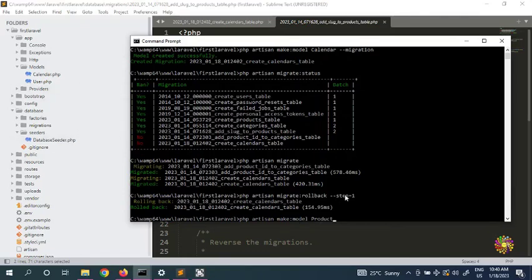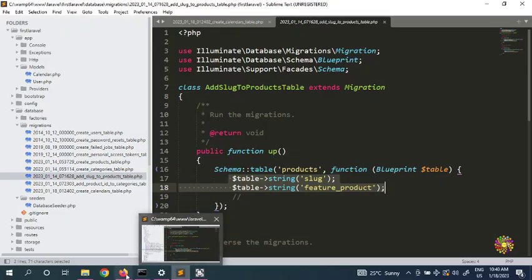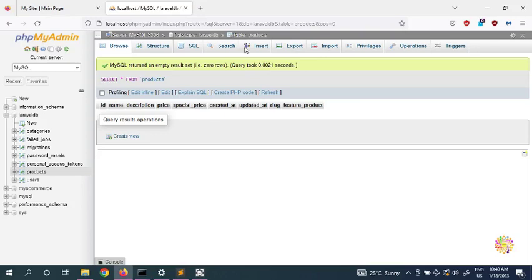We are not going to put -m for migration. You can put it this way as well, or you can put a double dash migration. We are not going to put a migration, because we already created our migration for the products table. Something is already there, so we don't want to add it. But we're going to come here in the product model, and fill up this one. This one's totally empty, as you can see.